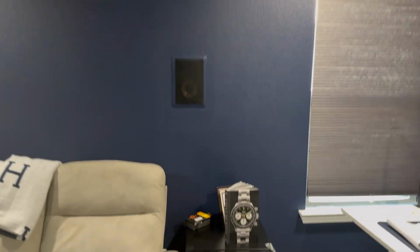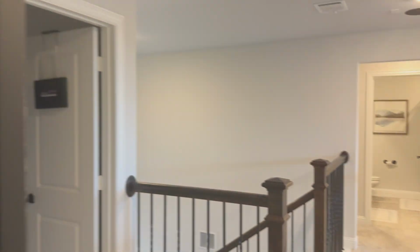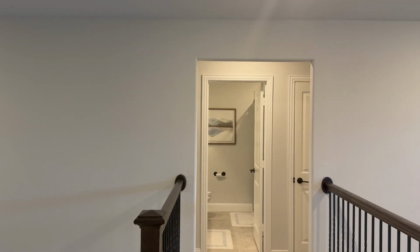Now, these are the latest addition. If I knew how to run wires in the attic, I would have done the same thing for those, but it works. And this is the easiest way to get things done, and it's still clean. All right. But in today's video, what we're going to be doing is installing speakers in these 2 bathrooms, and then in this one as well, and connecting it to a Wii amp.